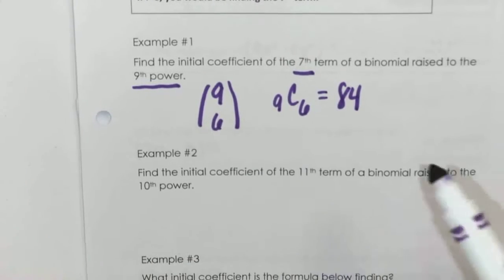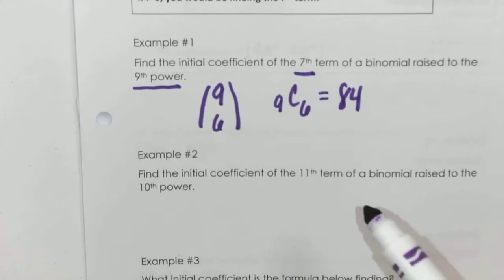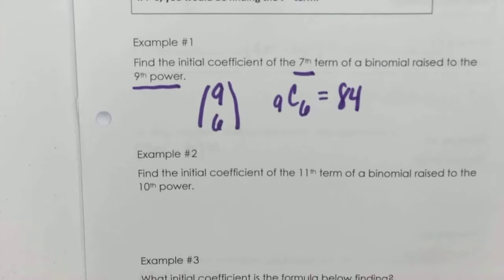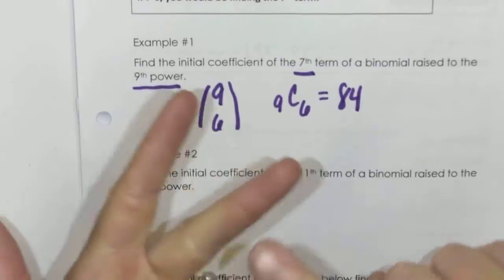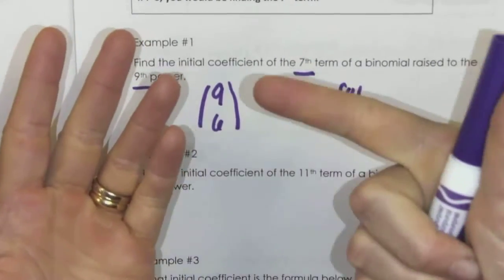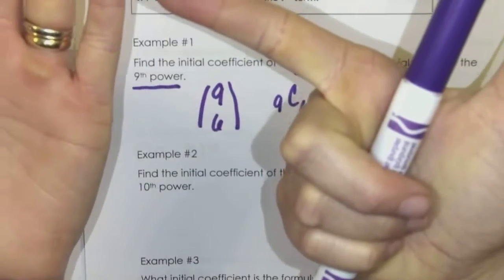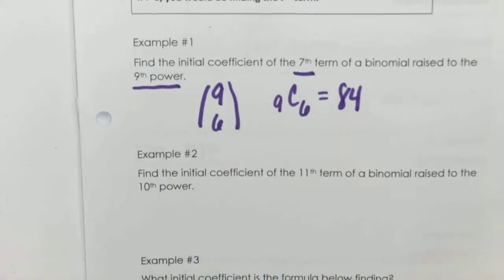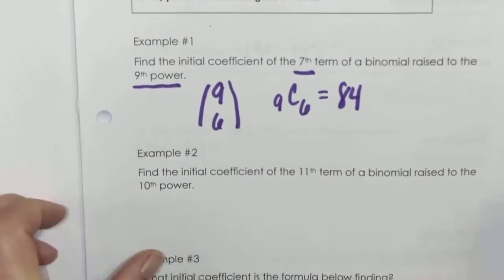You might be wondering why it is 1 less. Well, remember when you write the sigma notation, sigma starts with 0. So if you're starting with 0 at the bottom, 0, 1, 2, 3, 4, 5, 6, I already have 7 fingers up, so I'm at the 6th I value. So let's go to the next one.